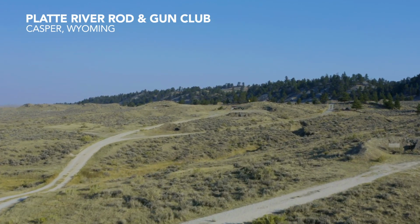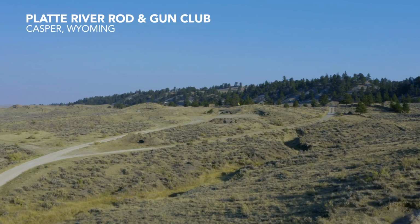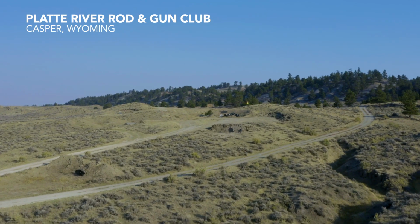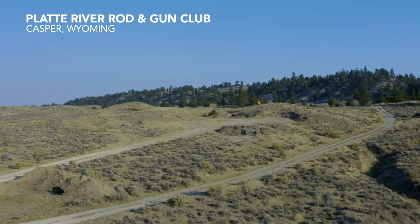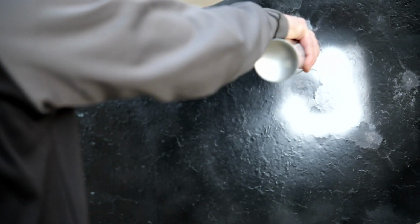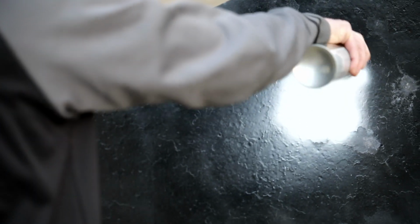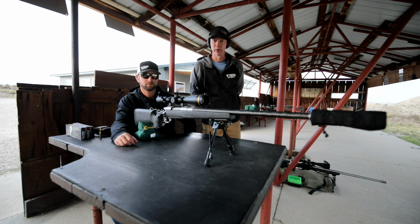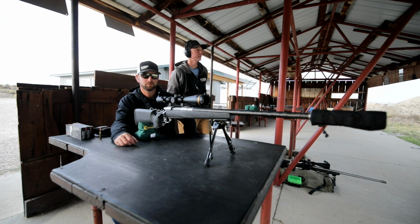All right, so we've got our shooter here in position. We've got the target painted up there. It's at 600 yards. It's an elk silhouette. We're gonna take some shots on that, see how this thing groups. This is our precision hunting rifle, the Remington 700 chambered in 6.5 precision rifle cartridge. All right, we're gonna take some shots and see how she performs.